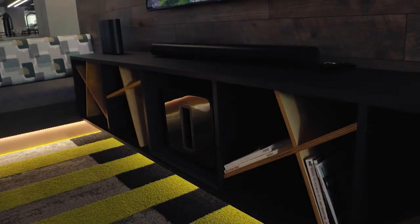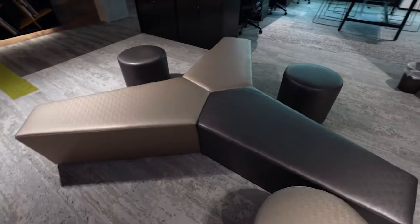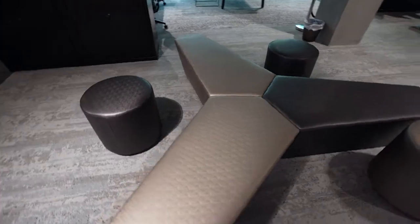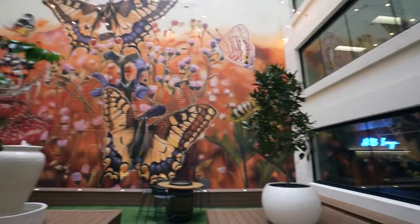Wow, what an impressive breakout area you guys have here. Thank you very much. Look, it is definitely our favourite space of the office. We love being in this space, but also we love designing them for our clients. Fantastic. We've noticed that within our own team as well. I think the important thing is actually stopping to have a break, be it in this space or outside, get a bit of fresh air. It does make a big difference.